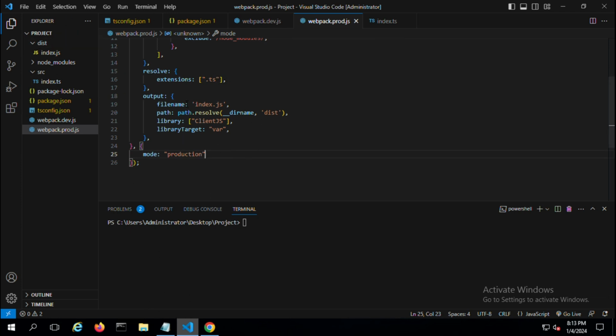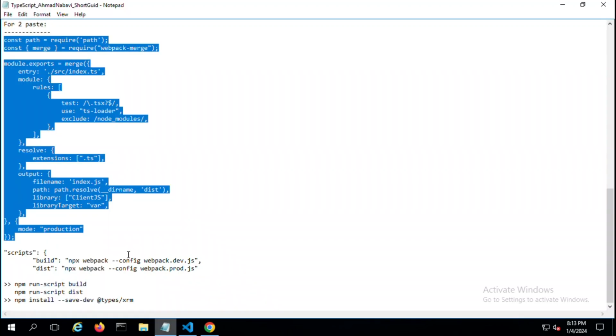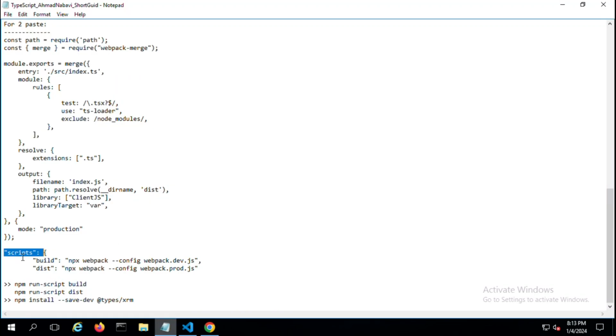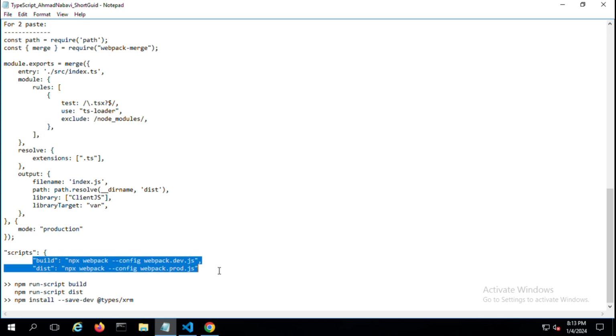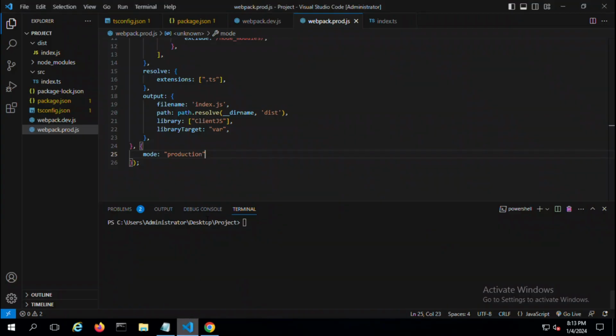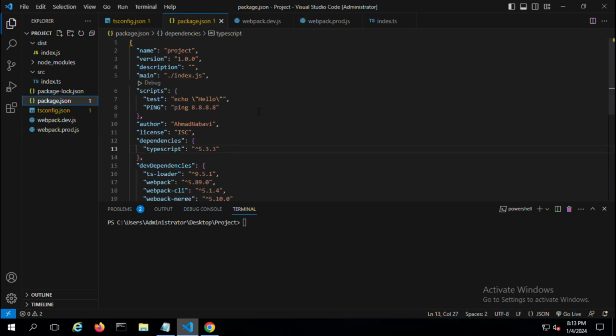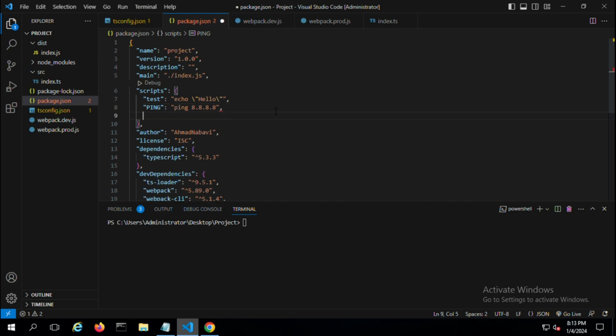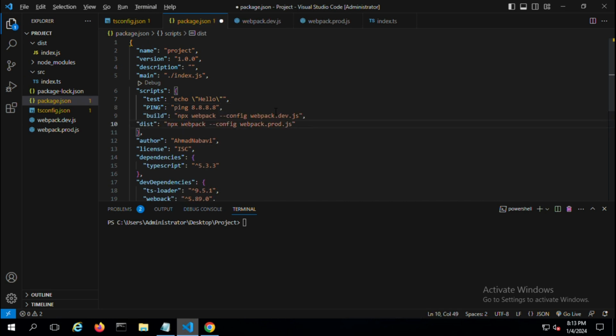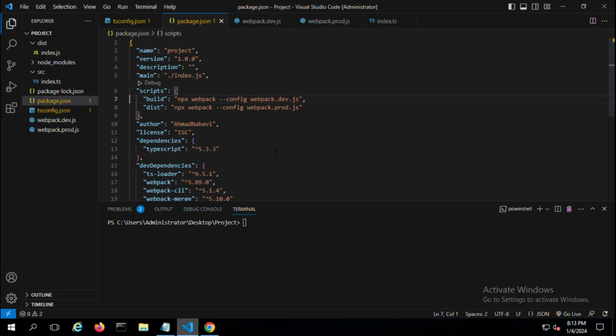So everything is prepared. All the configurations have been set. Oh, there is one thing left. We have two scripts, and you know the idea. I go right ahead to the package.json, and in here earlier I have defined two scripts. So now I am going to stick with these two, and if you agree with me, I can remove those previous ones. So everything is now ready to use, ready to launch.